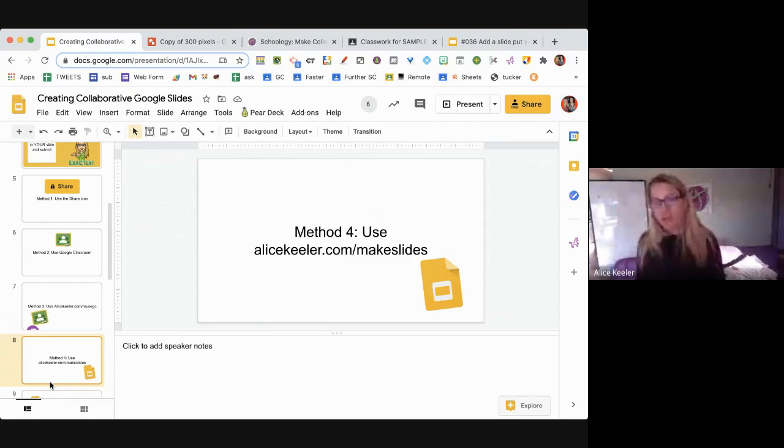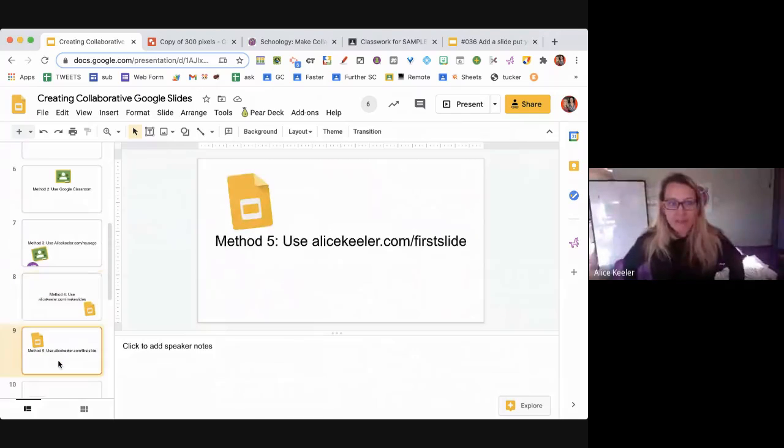This only saves you a few seconds, really. The alternative is I just create some Google Slides and I copy and paste my roster into the share button. Or you can have the spreadsheet where you have your roster all of the time, and then you can just keep making slides from this same spreadsheet. So I don't know how much time it saves you, but it saves you a little bit of time to make collaborative Google Slides that share with students. The reason we like it shared with them is because then when they edit, it has their name. And my last method is method number 5, first slide is becoming like my new bestie.